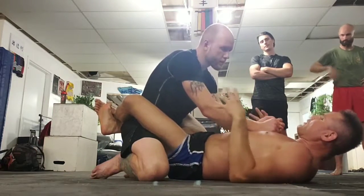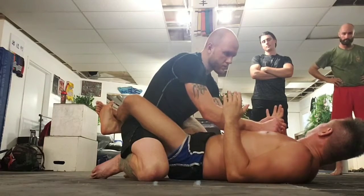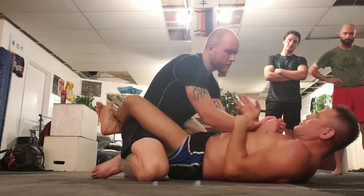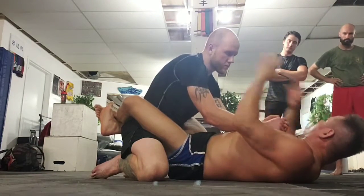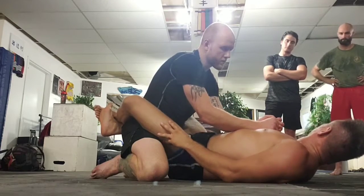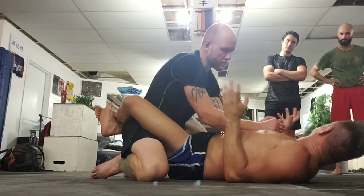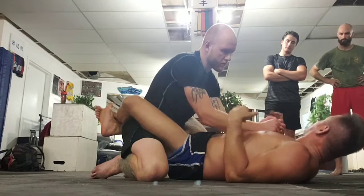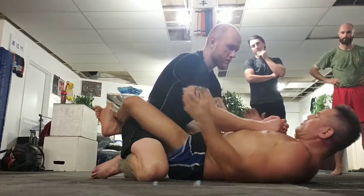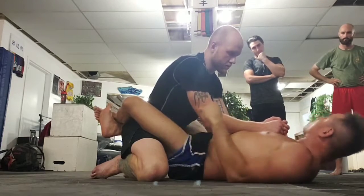And it's funny because I added this detail in for the benefit of the class. And quite often the focus is on the arm. You know, people will often think that the focus is on one subject when in reality it's on a different subject. Okay? And quite often in jiu-jitsu you're getting in your own way. And the key to a good jiu-jitsu game is more often than not getting your own body out of the way. Okay? So what he was talking about was that we think it might be his arms, but it's actually our legs. And he was referring to the top leg.